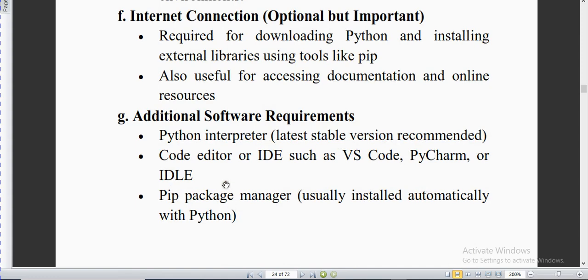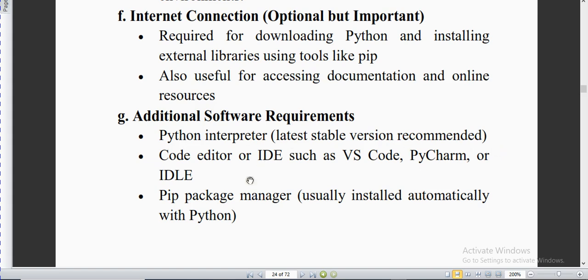Everything you want to run on Python has its own software requirement, which they call libraries. But that is not the software requirement we are talking about here. This is the code editor for Python. When you install Python, if you want to understand and enjoy it more, you have to install a code editor, which is VS Code or PyCharm.